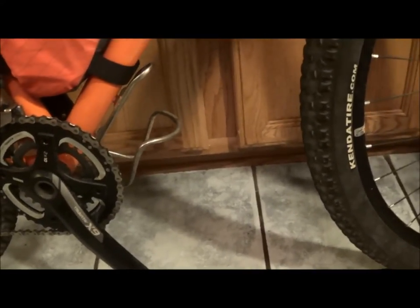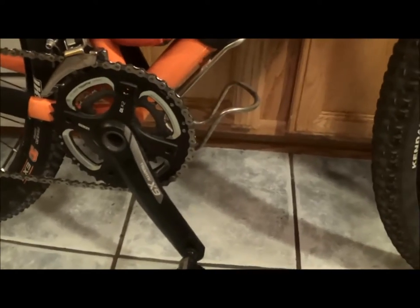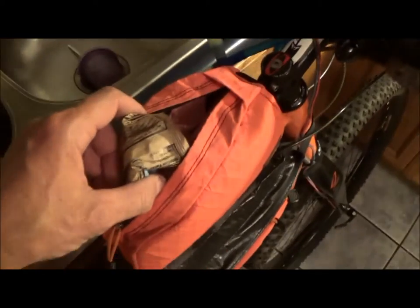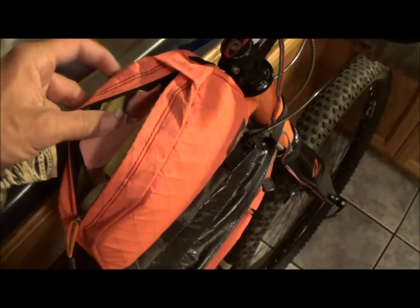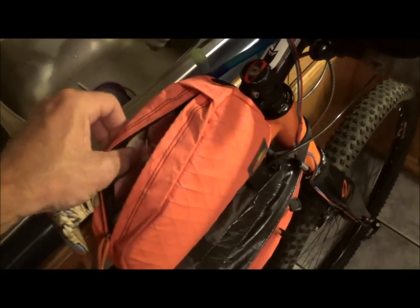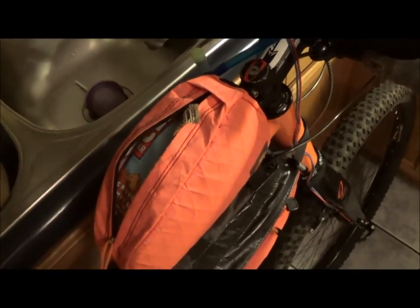King cage down low — I'll probably put a little condom cap over my bottle to keep debris out. XTR front derailleur, Chris King bottom bracket, barrel adjusters here and here for the shifting. And then this is a Nite Rider Blinder light — ridiculously bright and USB chargeable. Tank bag, it's a variation of my Titan tank, bolt-on, holds a ton of stuff. I've got my toothbrush and toothpaste, a chamois cleaning bottle, some meds, a bunch of food, and of course some business cards because people are always asking about my stuff. I'll put 10 here and 10 more in my drop box that I'm sending up to Steamboat. So let's take a look at that next.